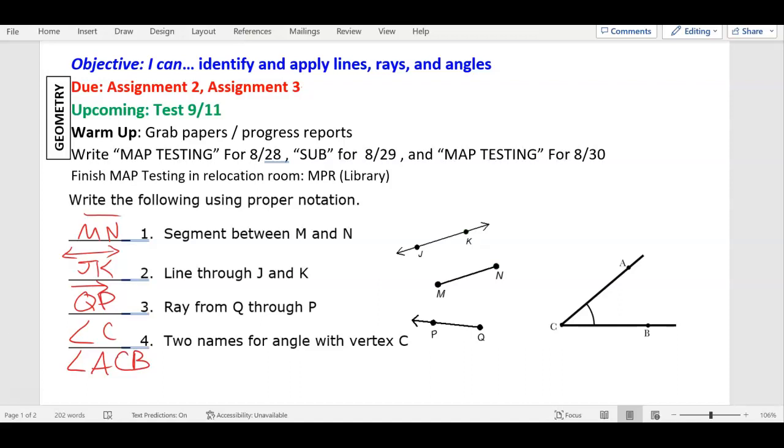All right? And that is it for the warm-up. This is a refresher because you're going to need to know that to do this little puzzle. The most important thing is not this puzzle. The most important thing is what's your grade right now? Are there any missing assignments? Are there any low grades that you can fix? Do those first, please, and then you can work on this. So I'm going to hand it out, and we're going to get started on that. Here we go.